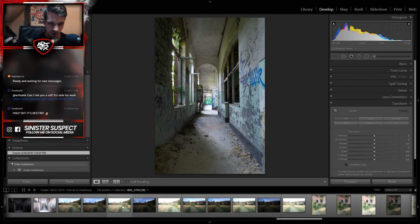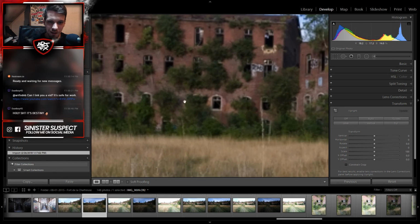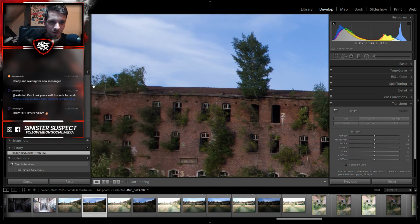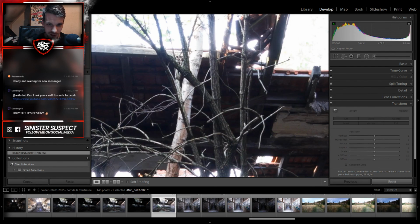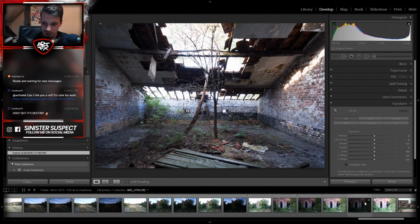I mean, just look at the outside of the building. That's what it looks like. Just look at all the trees growing through the building. That's really cool. Just look at that. There's trees growing out of the roof. There's actually trees on the top floor, I think. Let's see. Yeah. There's actually a tree growing. This is on the top floor. So there's actually a tree growing on the top floor, and it literally just grew through the roof, which is pretty crazy. So I've got so many of those kind of places. There's a lot of this stuff.